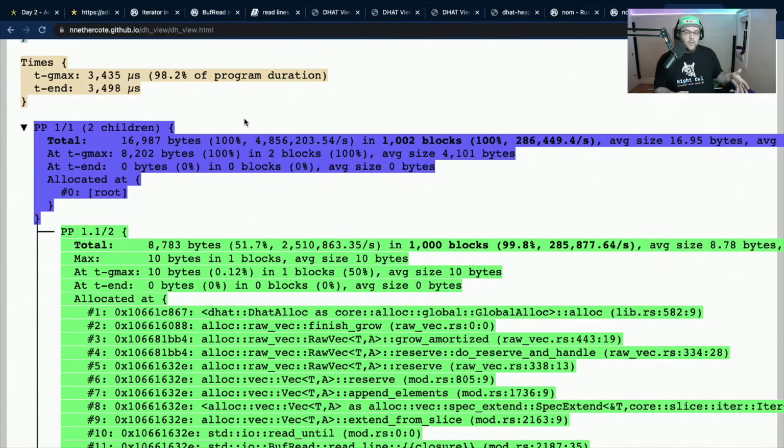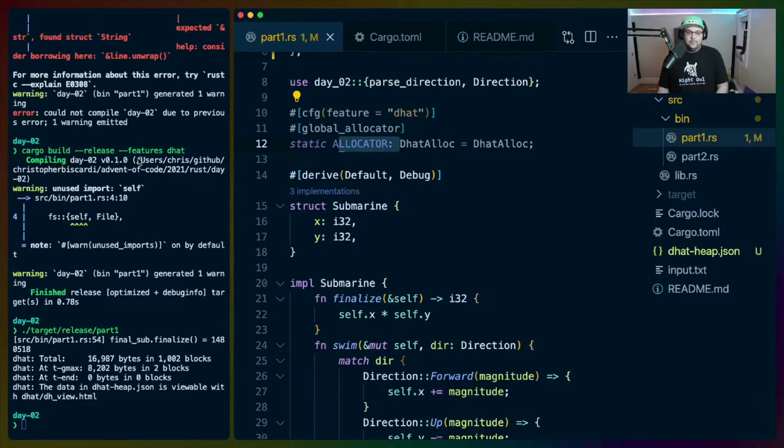In one of those, that does work once, and in the other, it does it n number of times for the number of lines that we have. So this runtime isn't really reliable, in my opinion, in terms of how fast this would actually run without that. We would have to use Criterion or a benchmarking tool and not run with the DHAT allocator to figure that out.